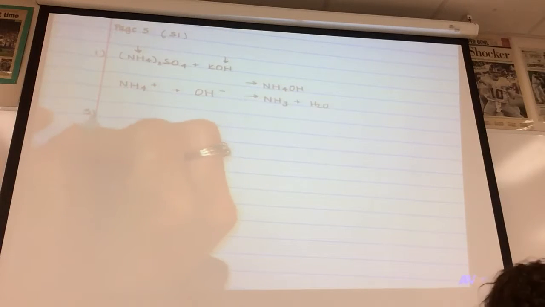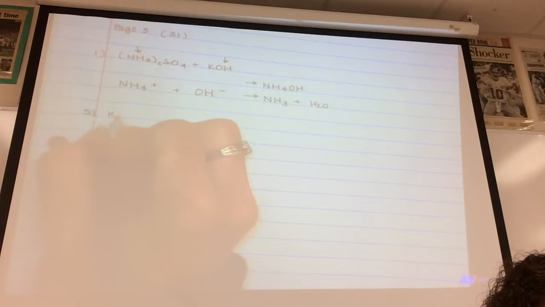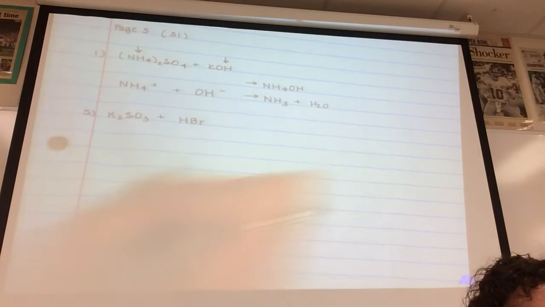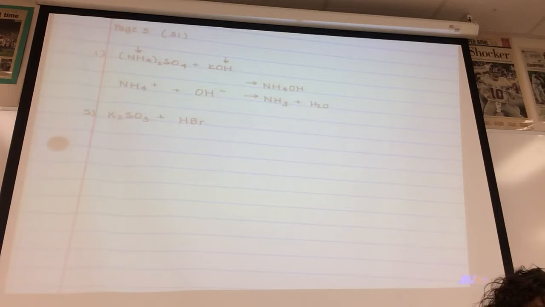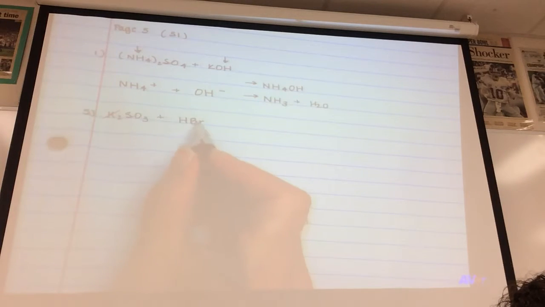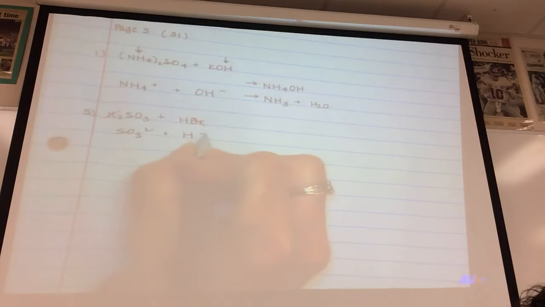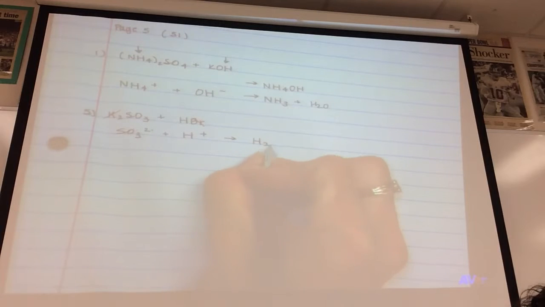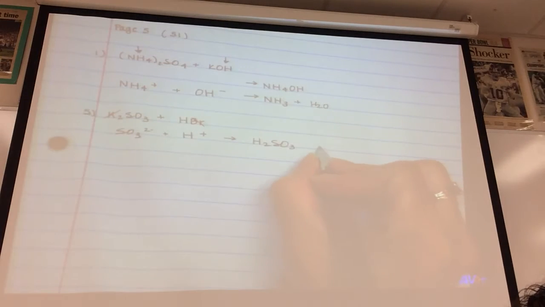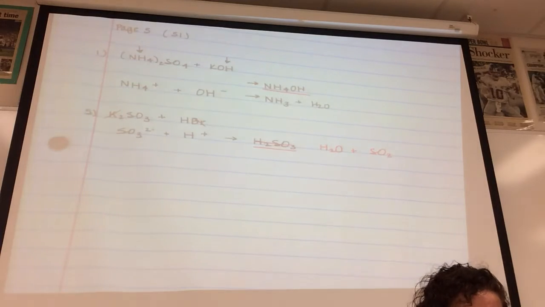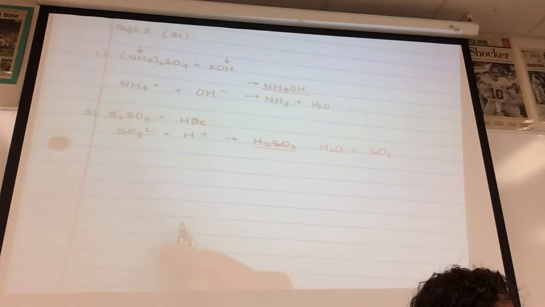I'll do a few. Let's look at 5. It says potassium sulfite reacts with hydrobromic acid. Now, in just looking at that, what do you guess you're going to cancel? Potassium and bromide. So you're going to have sulfite ion reacting with proton, and at first glance you're going to say, ooh, sulfurous acid. But what does sulfurous acid break up into? Sulfur dioxide and water. Water and sulfur dioxide is correct. So when you generate this or you generate this, just recognize what they actually break up to. Let me find one more for you to try.